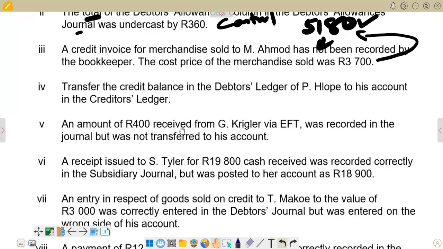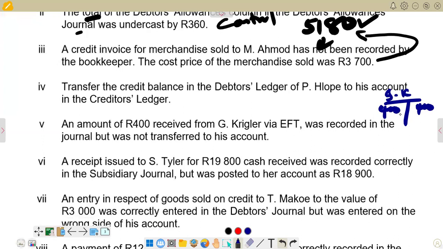So this is a payment. Remember, when we sell goods to G. Krigler, it was supposed to be on the debit side, so that we have sold them, which means we had 400 on the debit side. After G. Krigler pays, we are supposed to cancel this 400 to go to the credit side by double entry. It's just simple. We credit G. Krigler and debit bank. Remember, we are receiving that amount from G. Krigler, so we are crediting his account, which is our G. Krigler account, and then we debit our bank.